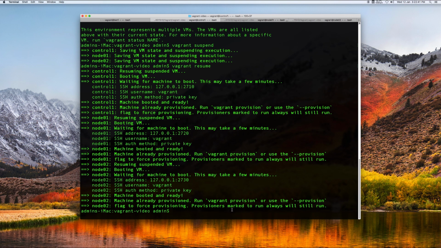And in less than half the time, by using suspend and resume, you can get your lab back up again quickly for you to work on it.